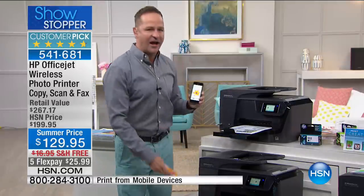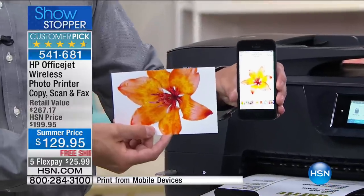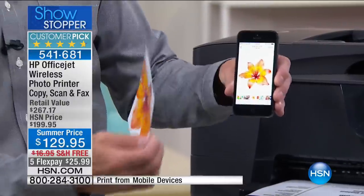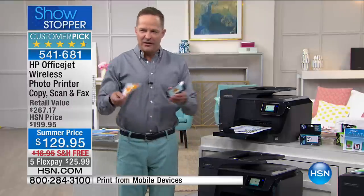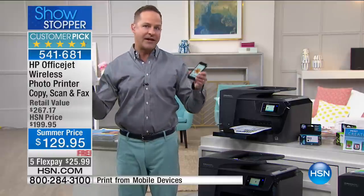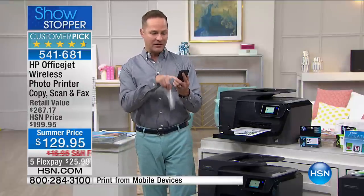This is a significant printer — calling it a printer isn't really fair. It's an activity center. Printing is just one of the things. How many pictures do you have on your camera of your kids, grandkids, pets, or vacations? Now printing them out is as easy as sending an email. Your printer has its own email address — you can make it whatever you want. For example, I gave an ePrint printer to my mom in Kentucky. All 28 of her kids and grandkids are spread across California, Florida, Washington D.C., and Utah. Every time we take a picture, we email it right to Mom, and she gets pictures all day long.